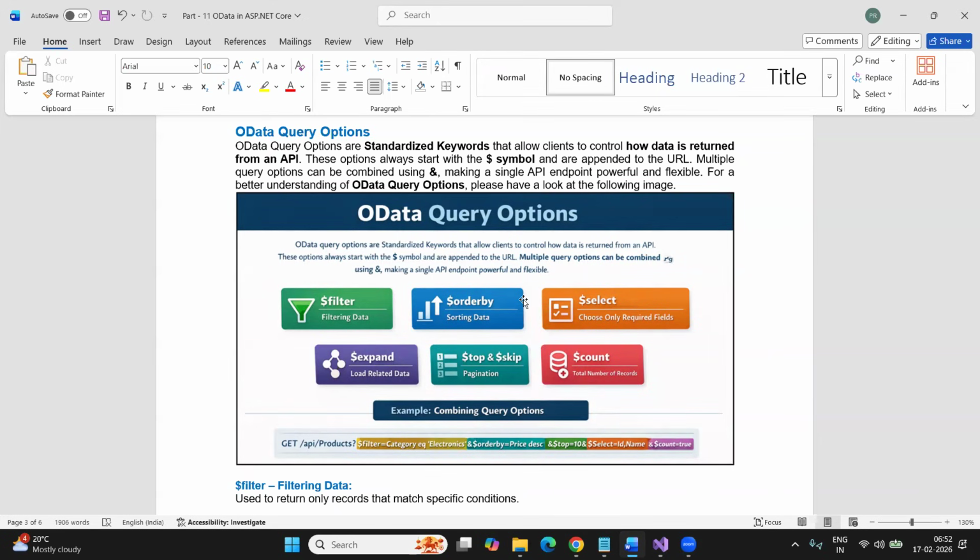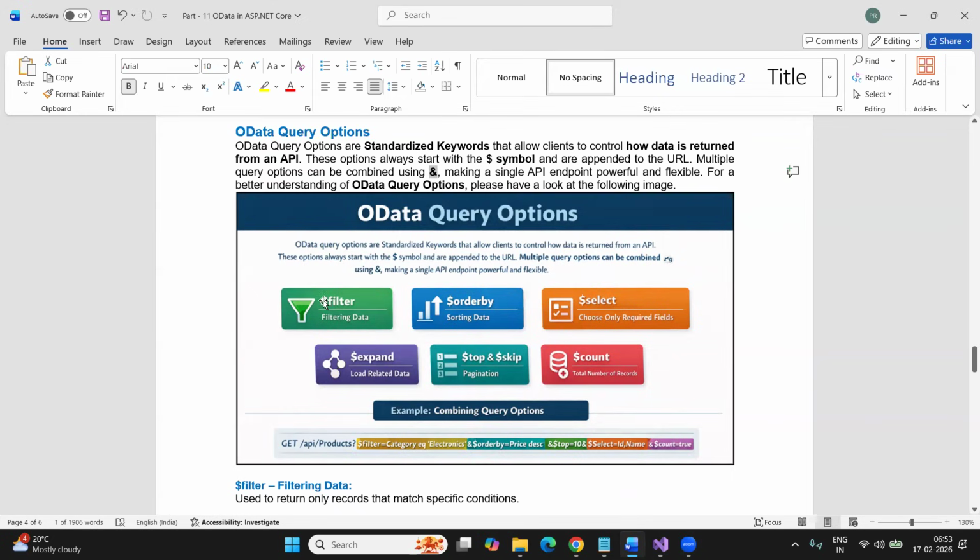What is a query string? As part of the URL, after the question mark, whatever we specify using key-value pairs is your query parameter. OData query parameters start with the dollar symbol, and multiple parameters can be combined using an ampersand.